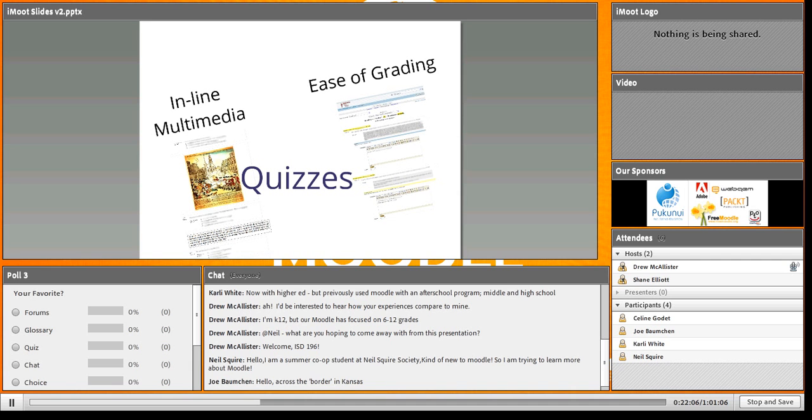So we have graded quizzes that these students take, but we had to collect in some way the students' information. And we certainly could have done that with the database module. And if I knew more about databases, I would have led the teachers through that. But they take a little bit longer for me to understand and for me to teach to teachers. So what we did was we used a quiz to collect student information. And it was not graded. There was no work to be done in terms of grading for that quote-unquote quiz.